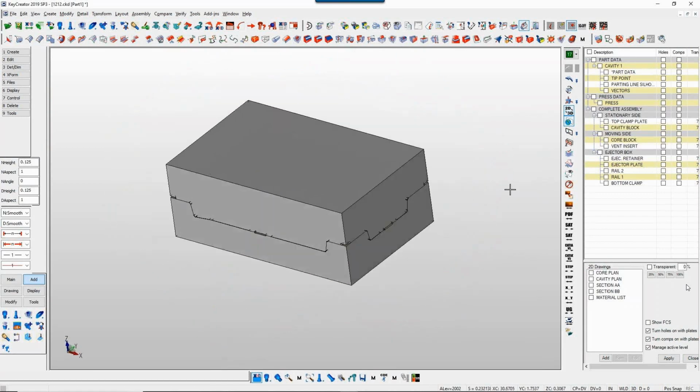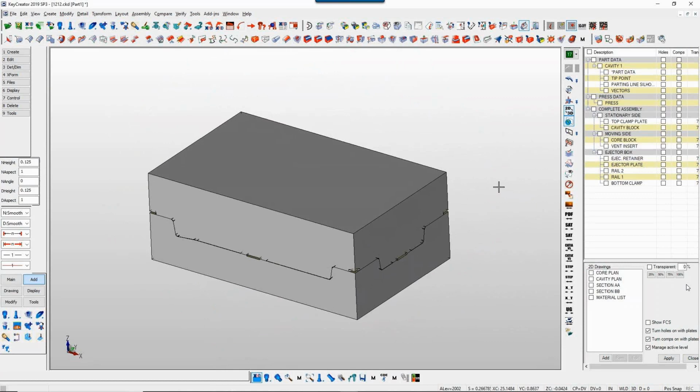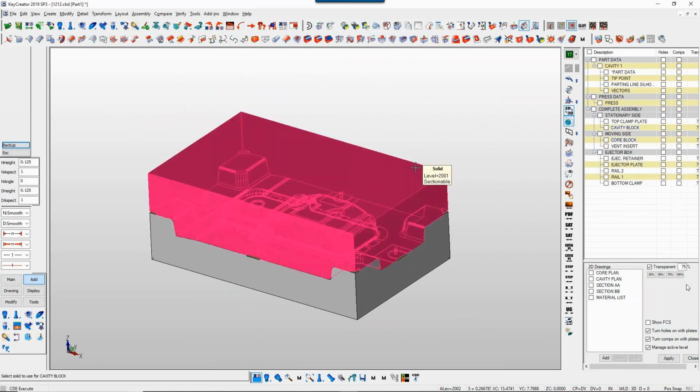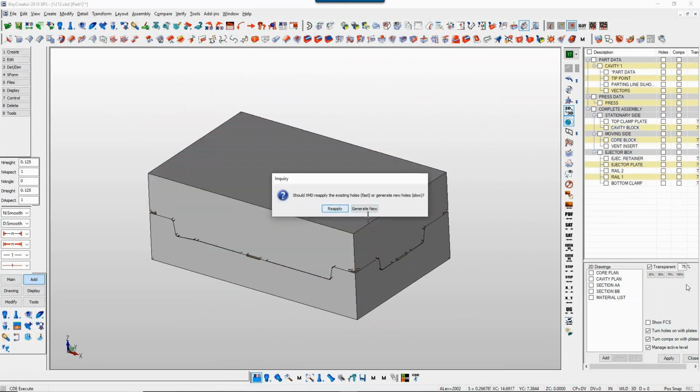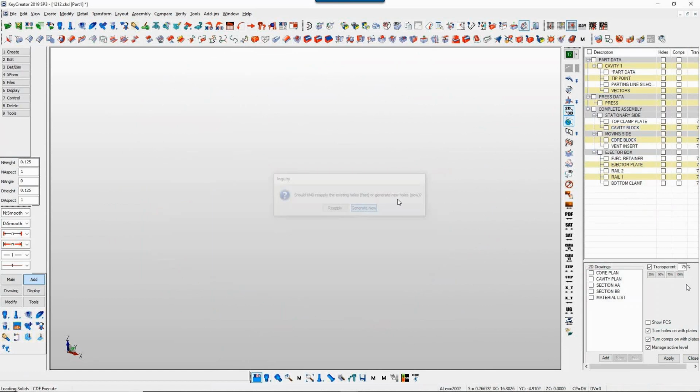Okay, so what we're going to do, and this is going to show you a really cool feature. If somebody else was to model it for me, I could bring in their STEP file, Parasolid file, or any other CAD system file directly in. And what I do is just tell XMD to look at this new solid, replace the existing solids. So we're going to highlight with our control keys, click on cavity and core block, right click on it, and say plate swap, right? So when we say plate swap, we now pick the cavity block, and then we're going to pick the core block.